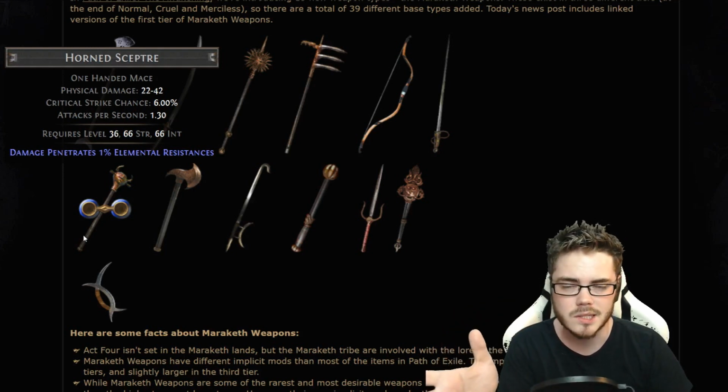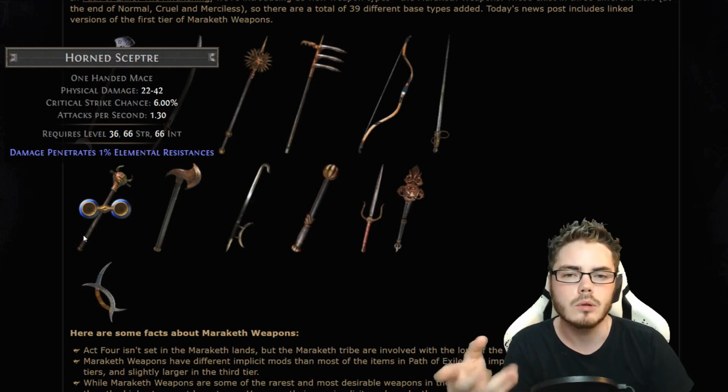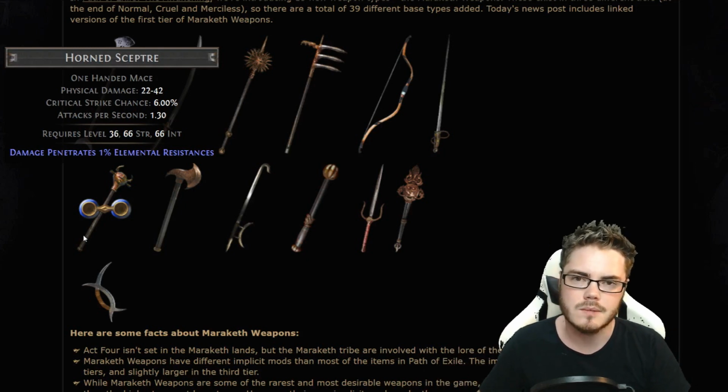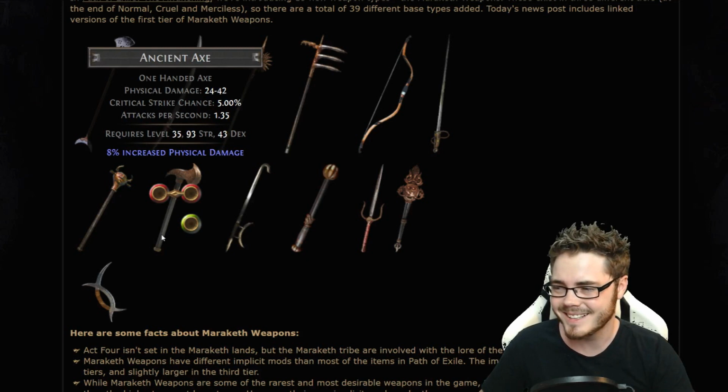Now, I think at endgame, damage penetration usually ends up becoming very, very strong, and this is going to be a very popular weapon for some niche elemental attack builds, but also for a lot of elemental spellcasters as well. I think we're going to see this base used a lot by spellcasters, and maybe we'll see it used in some sort of cool niche builds like Glacial Hammer builds.